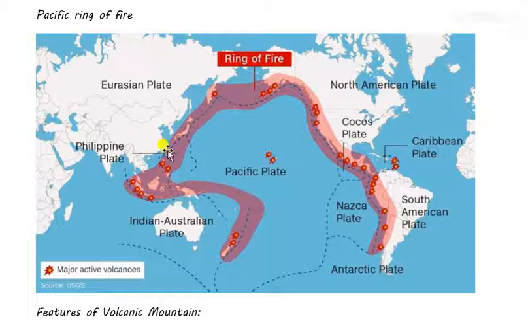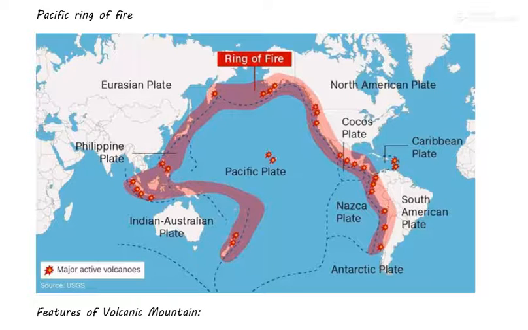So this is Asia, right? This is Asia and the eastern side of Asia. So it says that a large number of volcanoes are in the eastern side of Asia. When we look at it on a map, we can see that they form a ring over here, from here to here. This is the ring. And the ring forms from the mountains of East Asia, the mountains of North America and South America. So this chain of mountains has been called the Pacific Ring of Fire.